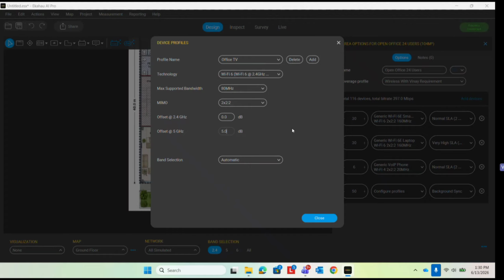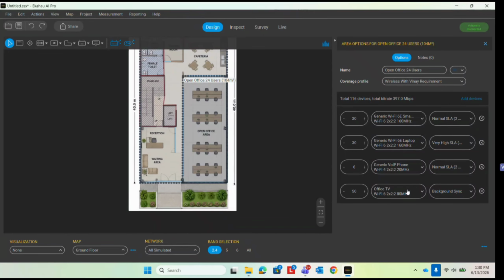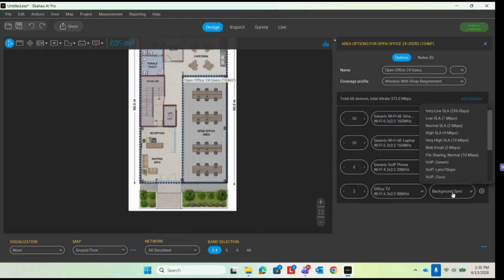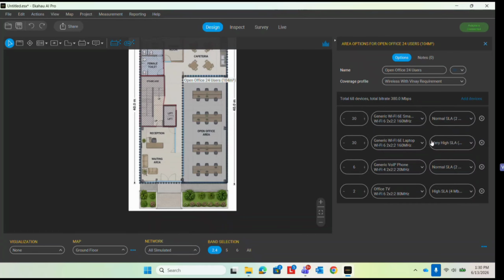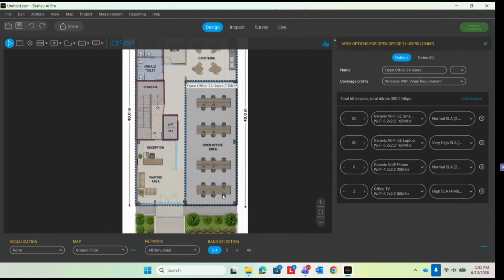Let's assume 5 dB. Automatic, and we'll close this. And now we can add office TV. So let's assume they have two TVs, and the sync for these TVs is normal high SLA 4 MB. So this area is done.